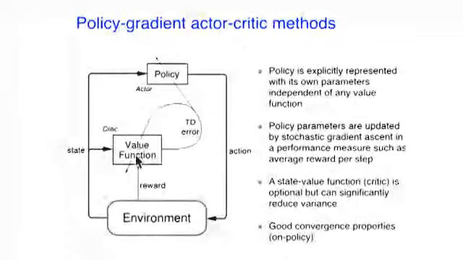So anyway, we have our environment, and then on this side, in the agent, we have two things. Instead of just the one action value function, we have a value function, usually a state value function. But we also have a separate box that is just for the policy, and it has its own set of parameters. So if this part dies, the policy could still live on and make actions, and you would still have an agent. Okay, the policy is on its own, and that can be good in lots of ways.